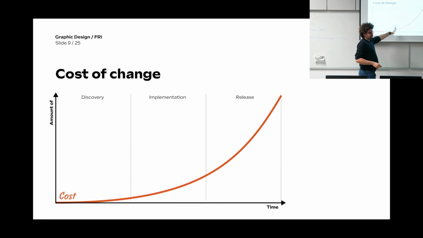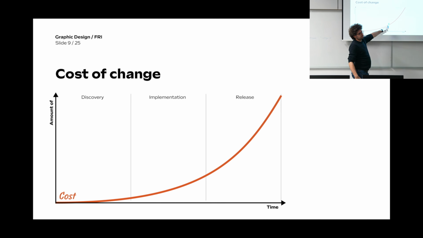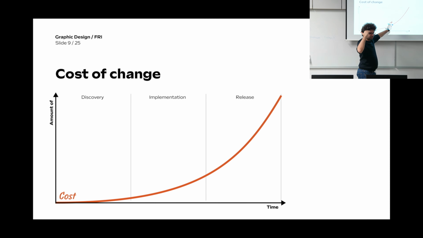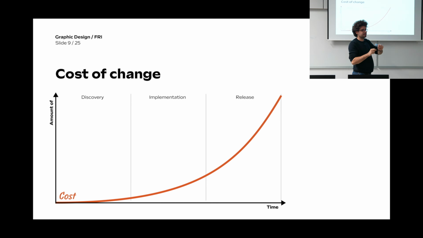But it's still relatively cheap because it's not implemented. You don't have a whole system behind it. When you go into implementation, yeah, we can talk about different features, maybe canceling them out or adding new ones, but it's also very important to realize that if you don't go back and look at your insights and have in mind what kind of problem you're solving, you can very easily go into your own biased mode where you are actually solving just your own personal problems and not maybe the problems of the target audience.